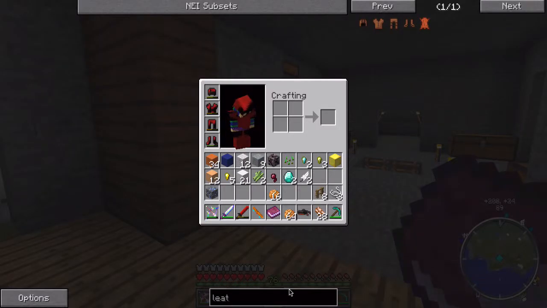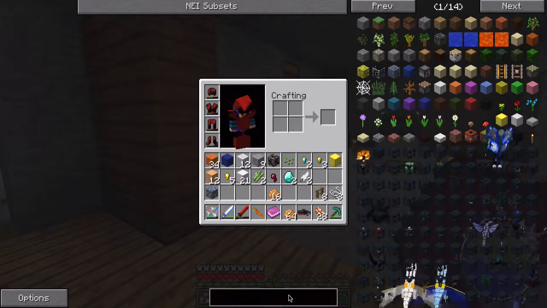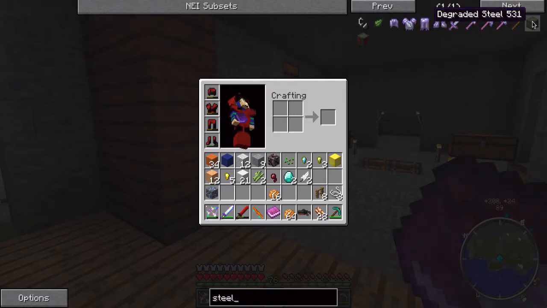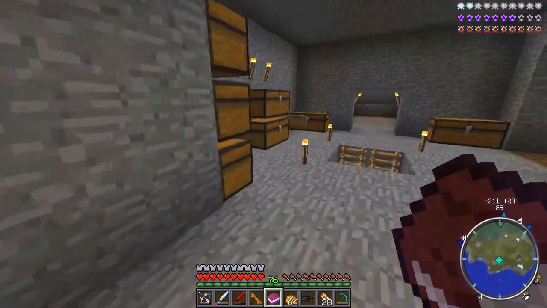But let me just make sure, and I'm pretty sure steel isn't a thing. Steel light. I think that might be from a. Never mind. Degraded steel. Is that what he means? What mod is that from? Recipe? Does it have a recipe? Okay, I'm pretty sure those are both from the Twilight Forest, or never mind. I think he just meant iron. I might just be overthinking this. Cool.